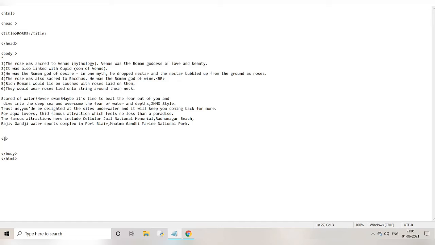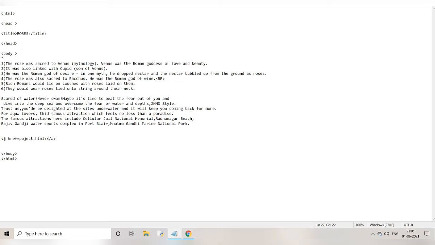Then you need to use the href attribute of the anchor tag to write the address of the page that you need to link with. So I'm writing href equal to, and upon clicking, the page that is going to open, you need to provide its address here. I have one page named project.html, so I am simply writing project.html. The anchor tag is also a closing tag, so I need to close it.